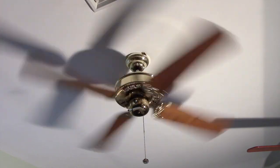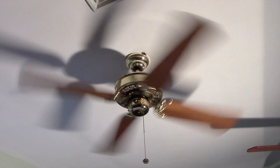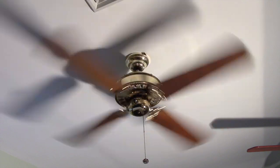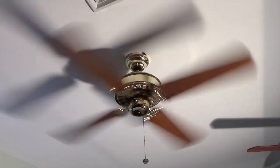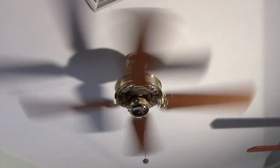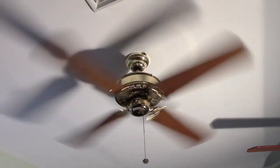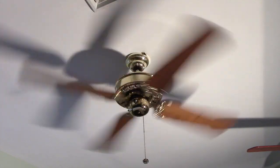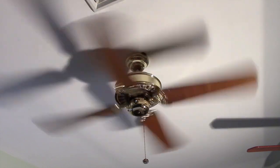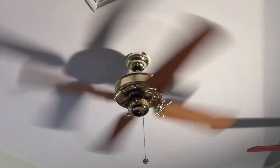Now we're at about a medium-ish speed. And everything you see on this fan is original except for the Casablanca fob. And also this fan did originally come with a light kit. It was a Hunter Original one-way light kit, you know, the kind that you see on some of the older Hunter Originals where the pull chain comes out of the light socket and then threads through a hole in the fitter. However, that fitter was a little bent, so I had to take it off, otherwise I wouldn't have been able to fit a globe on it. And I do still need to bend that back into shape before I put it on a fan.